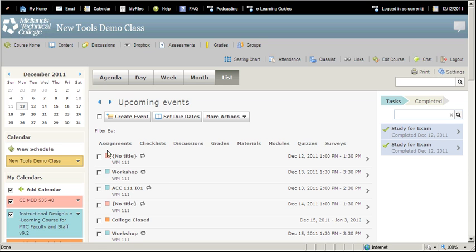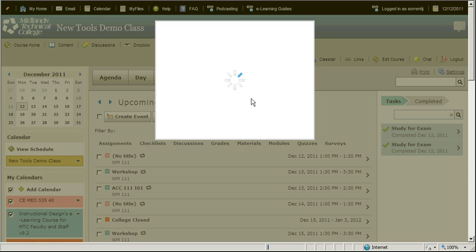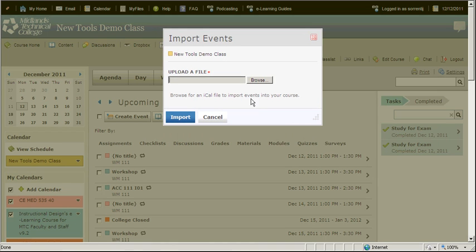There is an import feature on the calendar. If you want to import a calendar file, click on the arrow next to that class. Click on the Import Events button. Browse for an iCal file to import events.